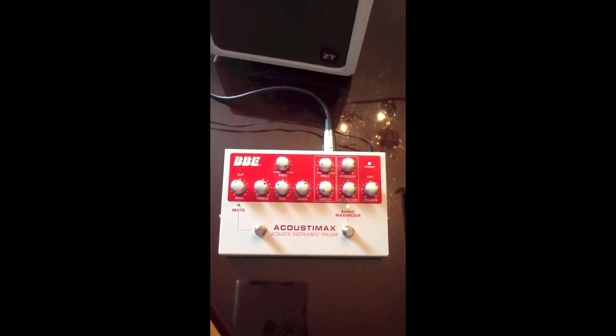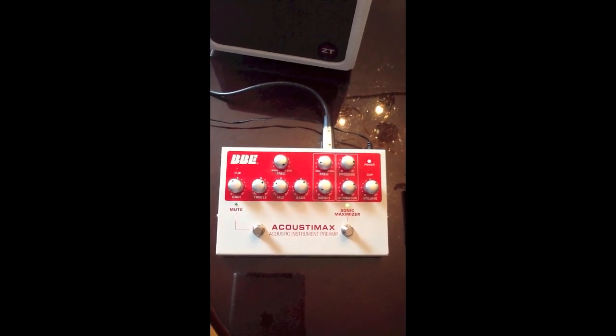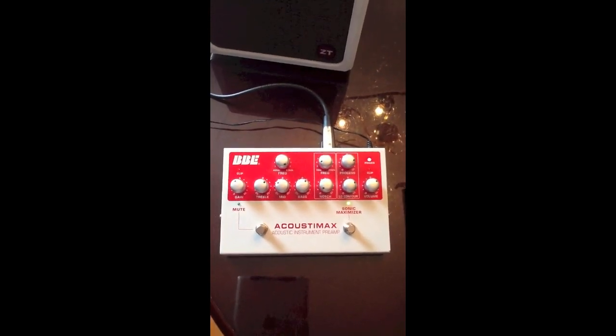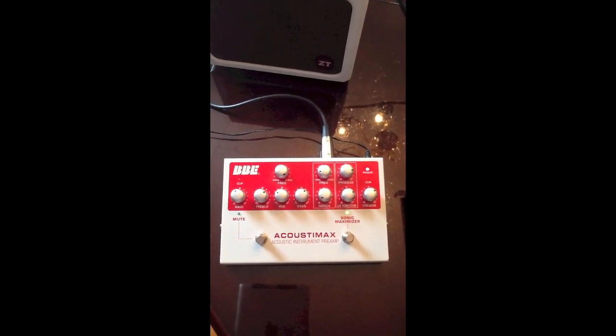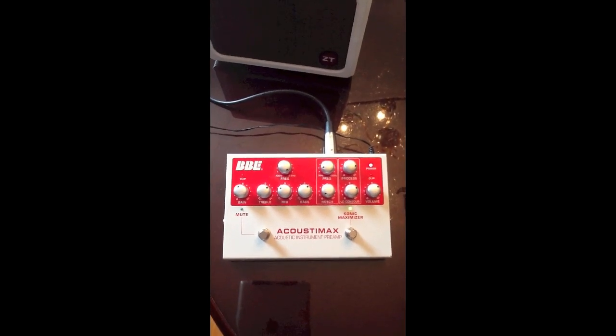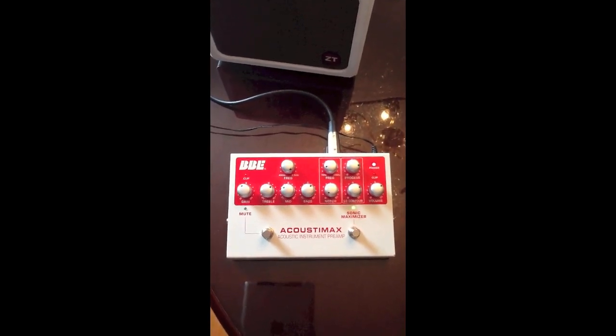And then just to the left of the volume knob, you'll see the actual BBE process there. The notch filter will help even more with the feedback problem. I've got it turned all the way off. I don't use it at all unless I have a problem.